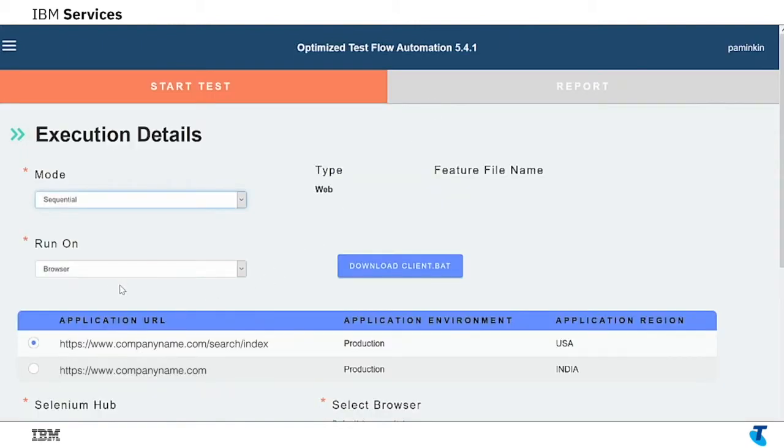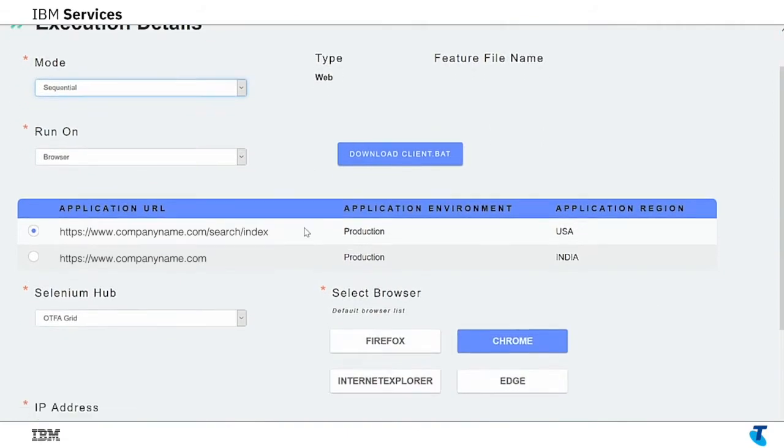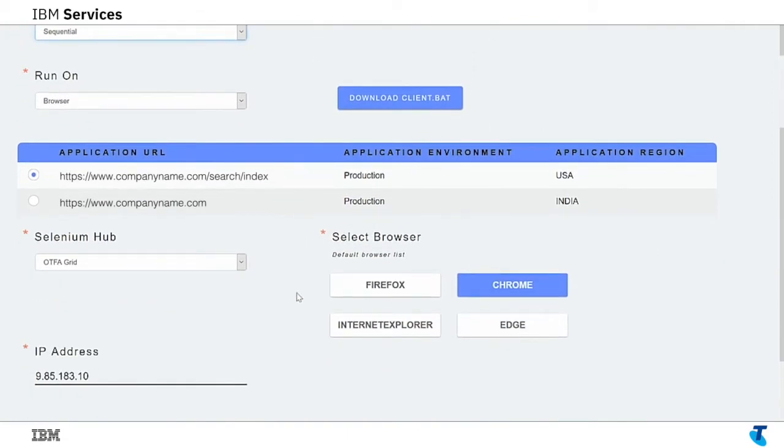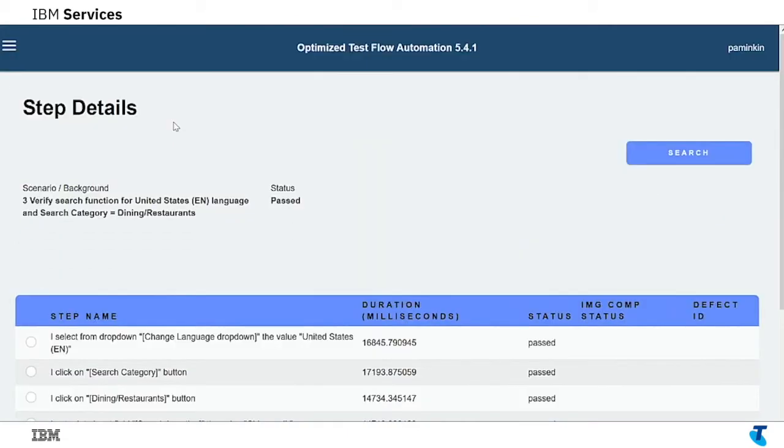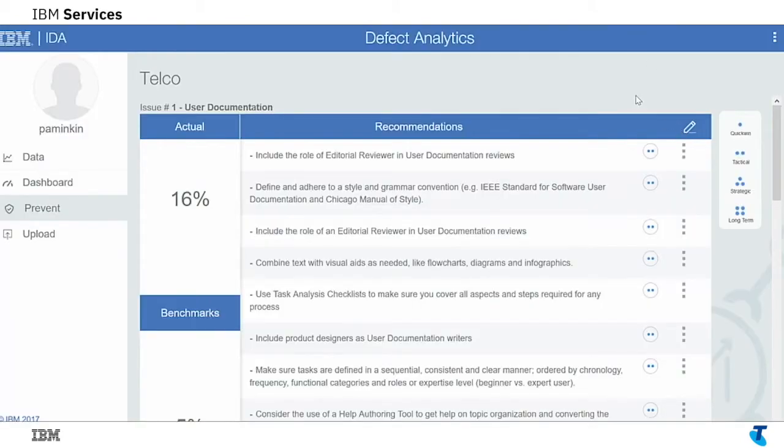Now that we have integrated data and objects into the automation test case, we'll start executing the automation. We can run the automation either sequentially or in parallel by different platforms, devices or browsers, or in parallel by different scenarios. We can run on different environments or browsers, execute the automation and store the results in this easily accessible report.